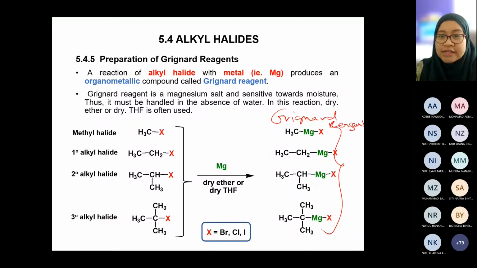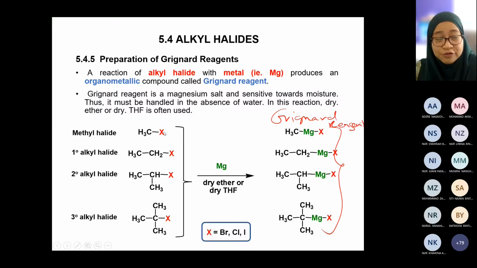Ada gunanya reagent ni, nanti kita akan guna dalam other reaction. But this is just for preparation of Grignard reagent, in case you are asked in the exam how to prepare the Grignard reagent. Okay, so basically the rest of the molecule, macam mana serabut pun, remain as is. You don't have to modify anything except for this one.